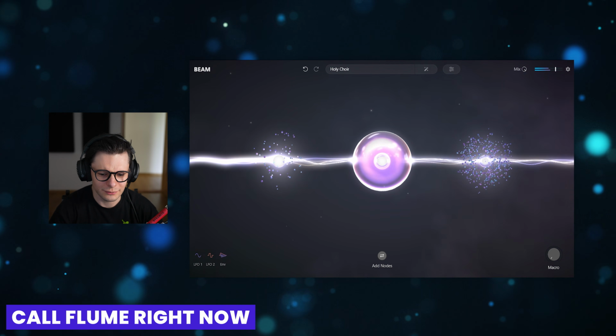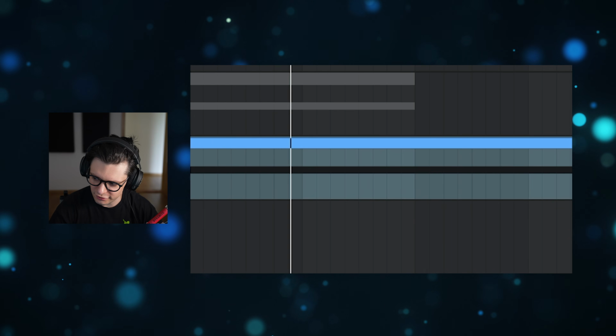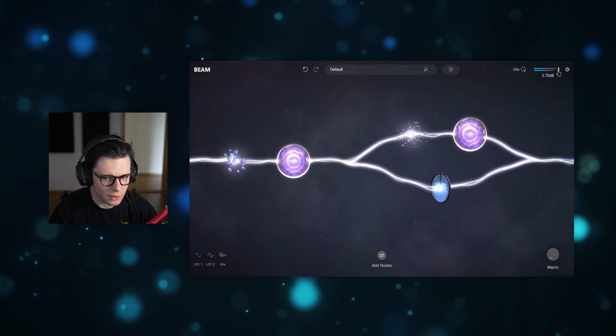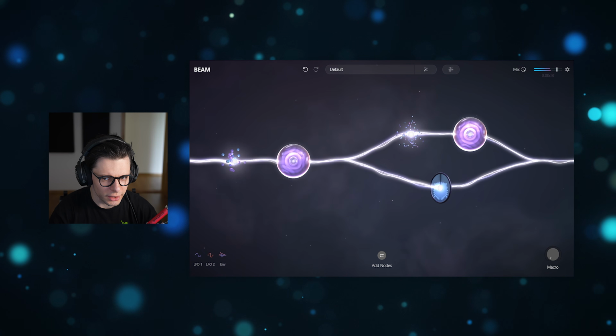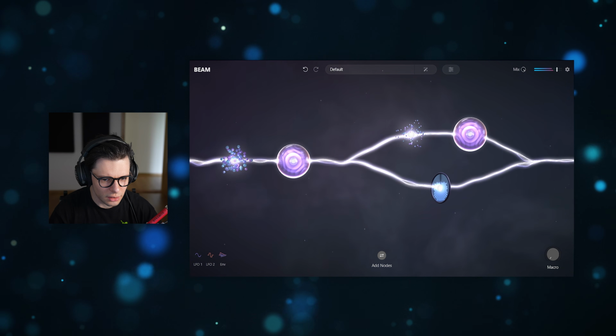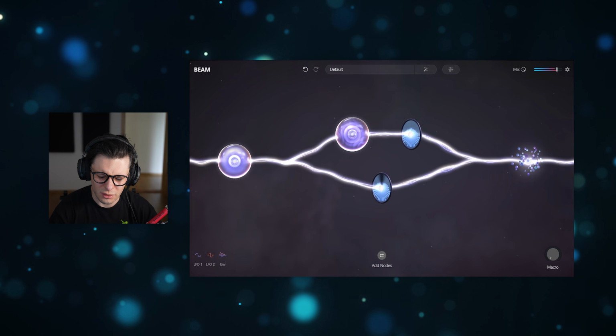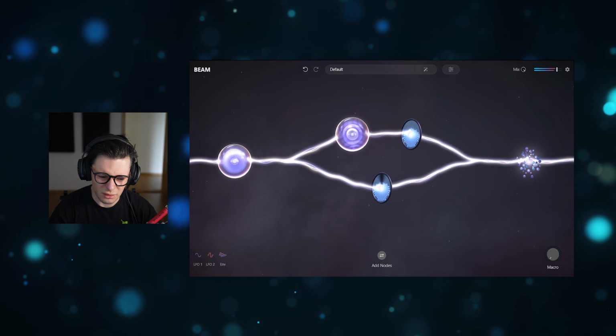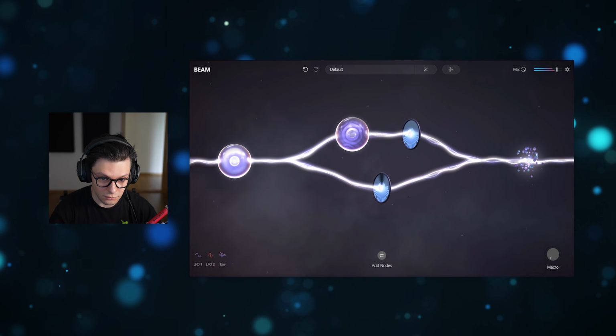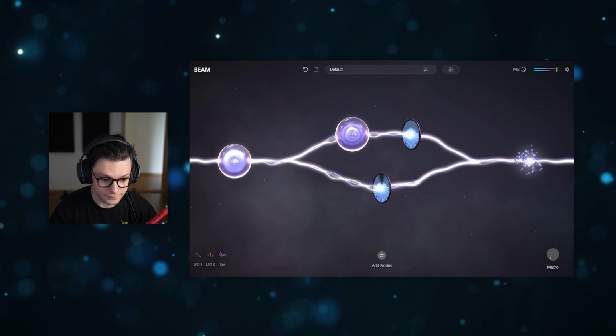Flume. I see this being another producer's addiction to just go put up a Serum preset or anything and then open Beam and then start randomizing. We have this. Put Beam on it and let's randomize a preset. Oh yeah, that's pretty cool. See another one? What?